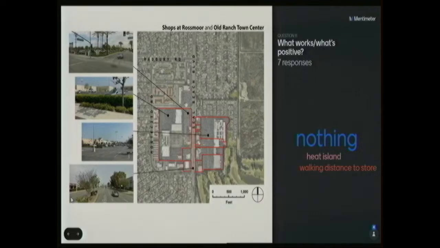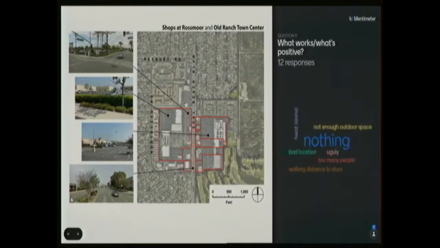Okay, so it's not so great right now. Room for improvement. No, I meant, what those choices there, we don't need to add anything, there's no parking there already, we don't need to add a track there. That's why I said nothing. So the question is, what works? What's positive? What's good about these sites? What do you want to keep? Is there something you can say that you like about these places?